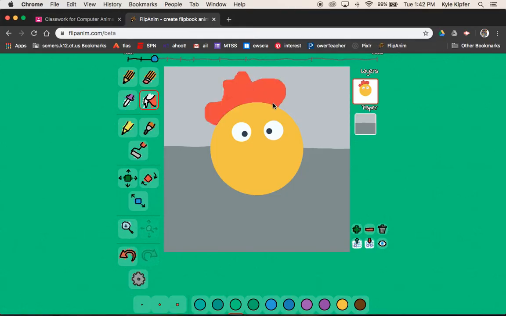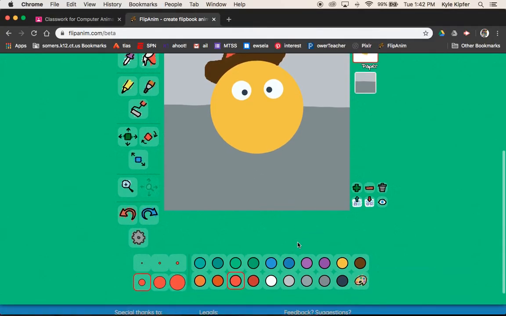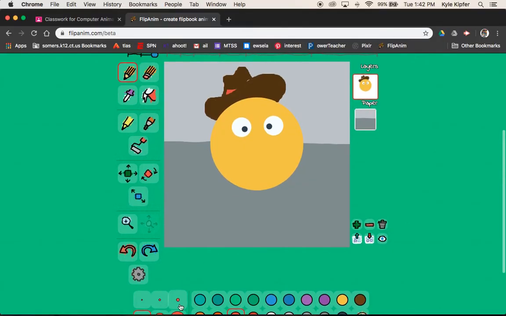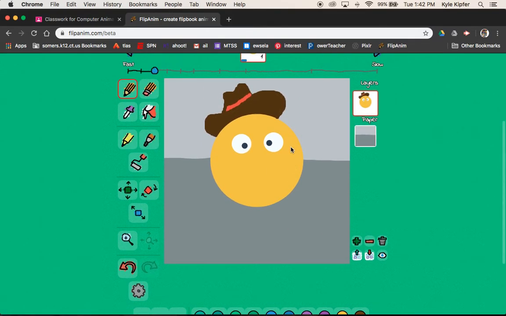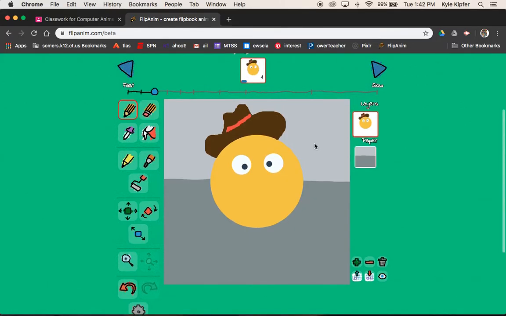This one's going to be tricky. Yep, Control Z. That one's going to be tricky to get. I could just draw it in with my pencil. Make the size decent. And yeah, I could just draw it like that, a little stripe across his hat. Yeehaw! All right, now we're ready to animate the word and the mouth, okay?